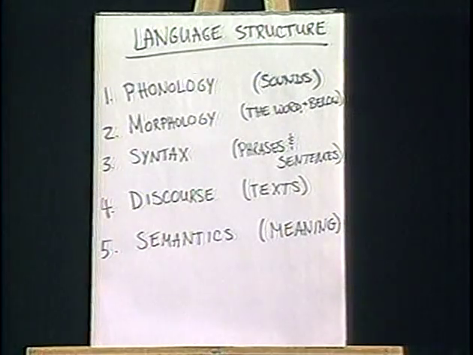English speakers, let's think about the category of number. English speakers have nouns which can be singular or plural. In a number of languages, including, for example, Comanche, I'm going to take a lot of examples from Comanche because I'm most familiar with it. In Comanche, you have not only a singular category, so that you can have a singular noun, and a plural, so that you can have plural nouns. The same goes for verbs, by the way, in Comanche.